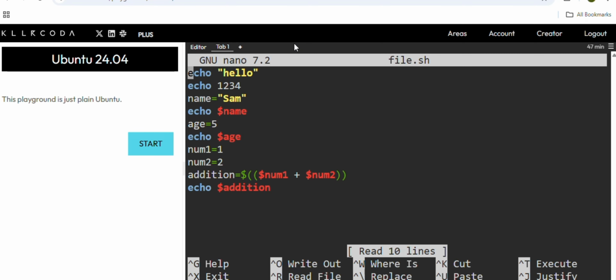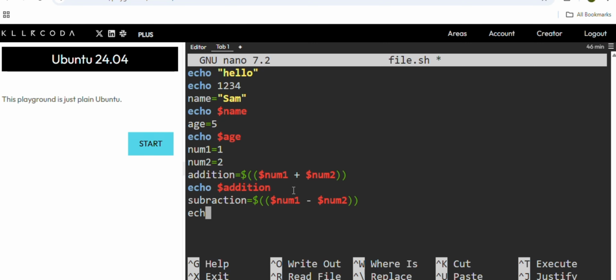So let's try subtraction. I'm using the same variables. I'm creating subtraction equals $((, double brackets, $num1 minus $num2, closing the brackets.